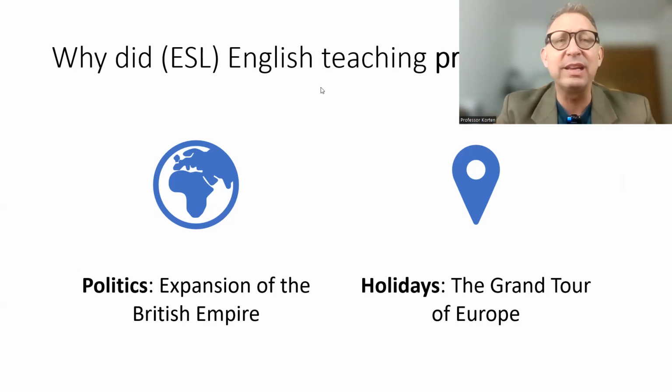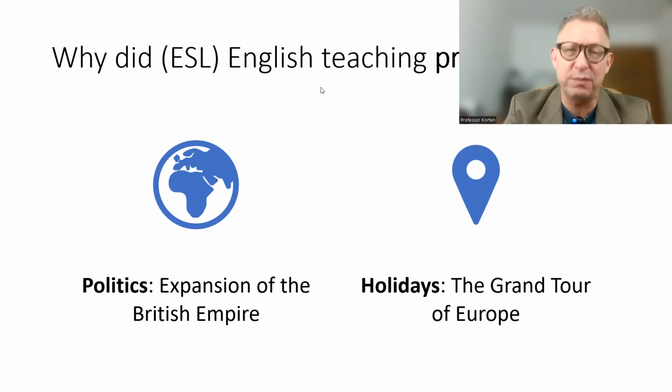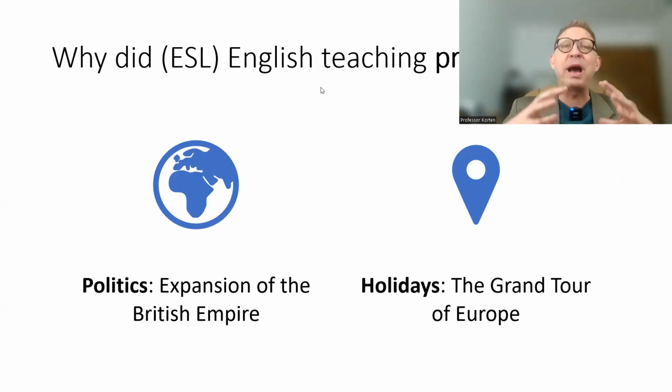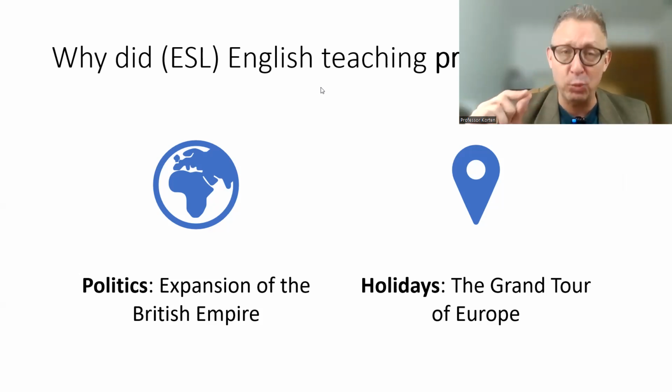So it's really interesting that what was happening back then with the British Empire is no different than what's happening today. You want to entice people to visit your country, and you can do that better if you speak their language. And that was the case with the British. The British Empire grew, which made them the wealthiest.